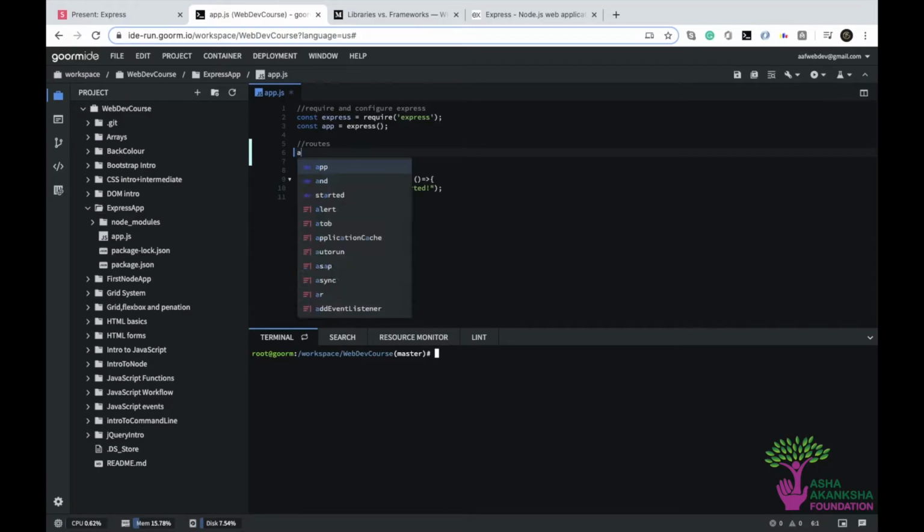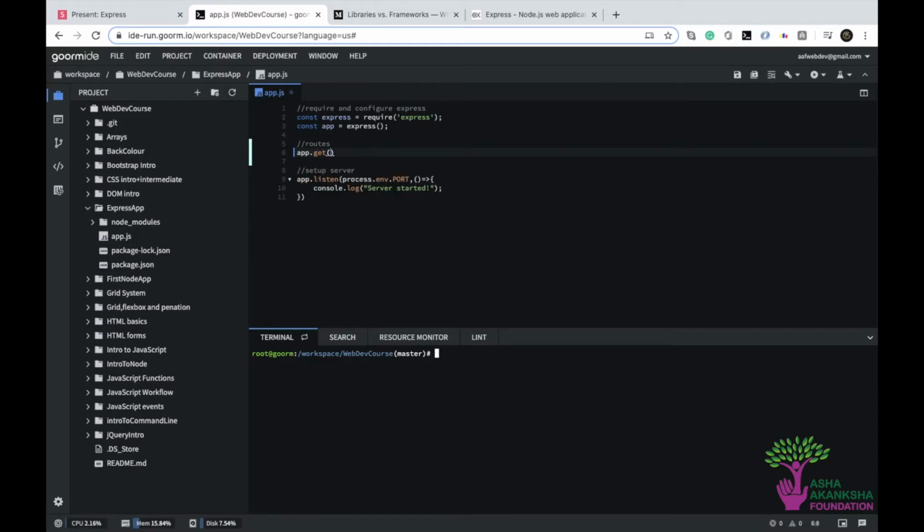The first thing will be app dot, because we're going to use express to set up the routes, so of course it will be something inside the app. The next thing is the type of the request. You can have a get request, a put request, a post request, a delete request, you could have anything, right? The first we'll do is get.